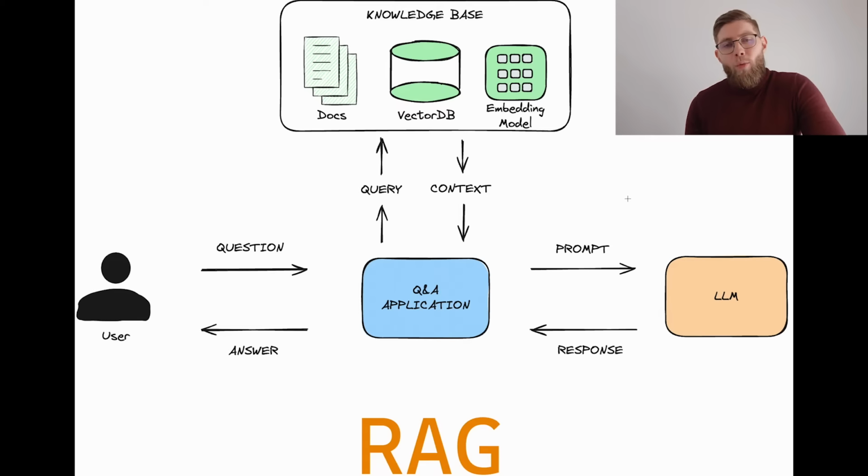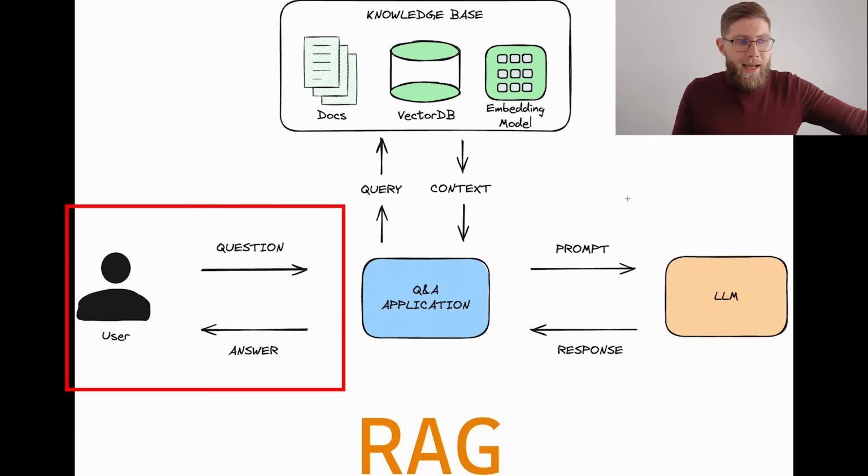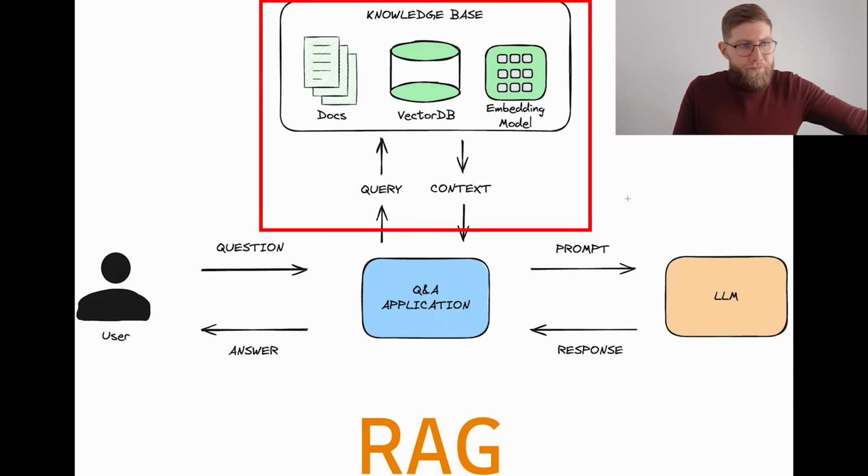So let's look at what a Retrieval Augmented Generation pipeline looks like. On my screen, I have the main components of RAG. On the left, we see our user asking questions to the application through the interface. On the top, we can see our knowledge base, and simplified, this consists of our knowledge articles, usually documents, a vector database where these documents or content sections are stored, and then the embedding model allowing us to vectorize this content and enable semantic search so that we can find relevant articles for a given user's query.